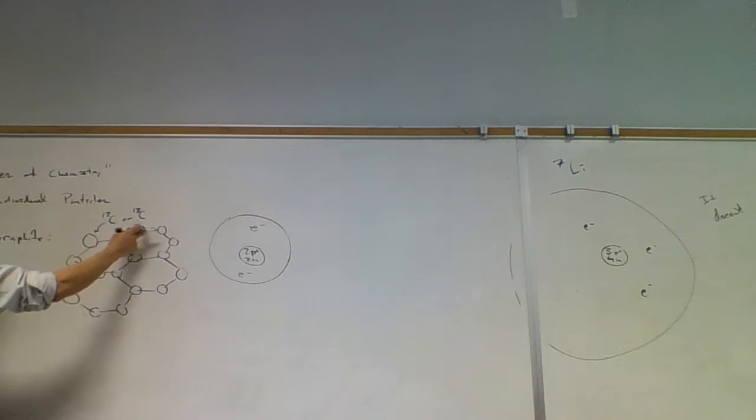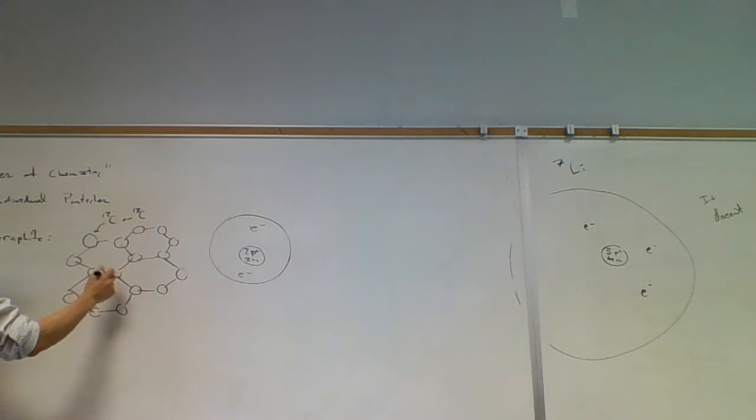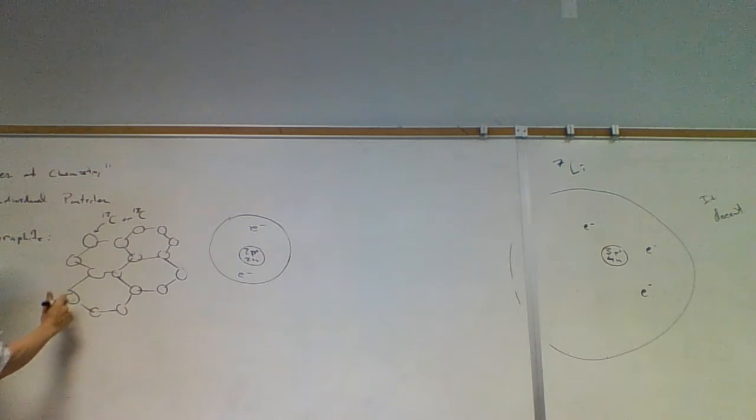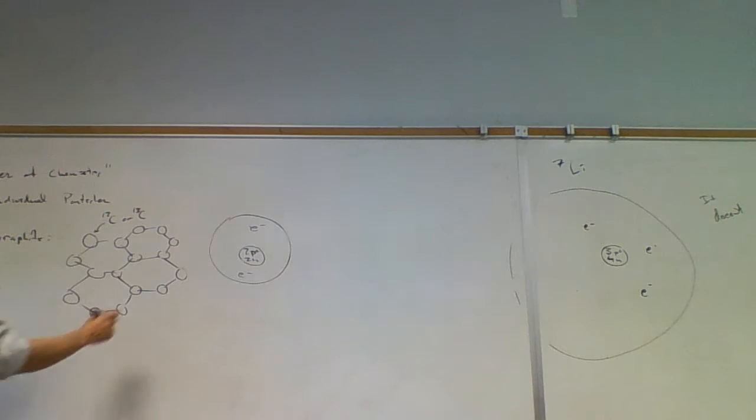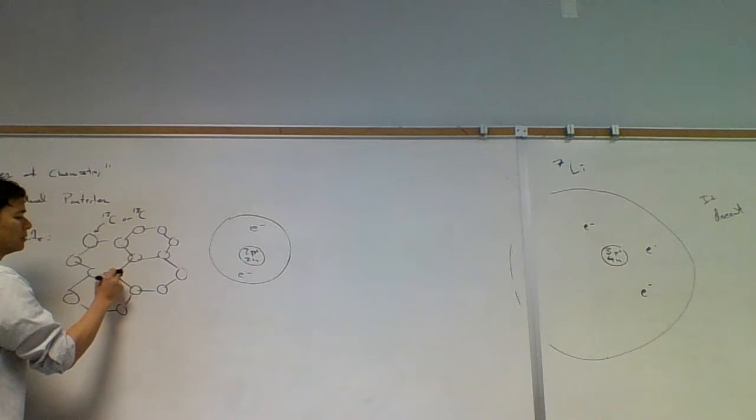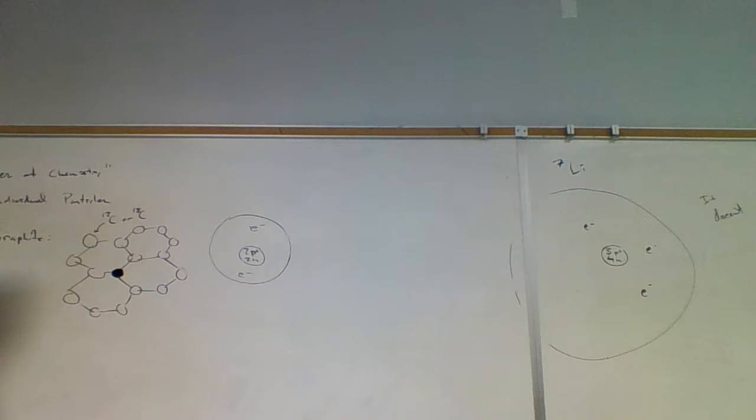If most of these are C12s, once in a while we'll hit a C13. So let's make the white one C12. We go through, let's say, 10,000 C12 atoms like this, and then hit a C13, like a black one. So C13 is rare, but still, we have to account for that. There's C13 present in here. So we'll make the black one a C13. If you're taking some kind of laser and vaporizing atoms off the surface, then you'd want to know, did you vaporize a C12 or a C13?